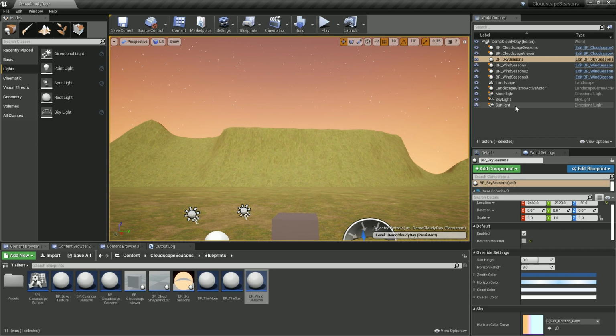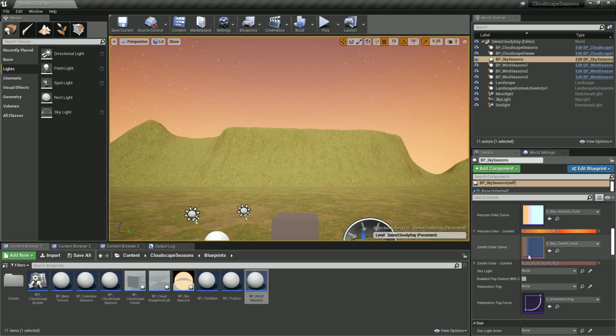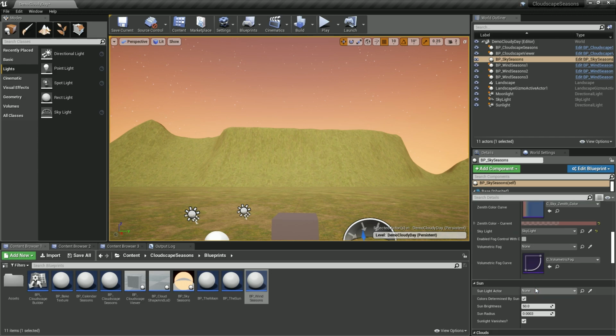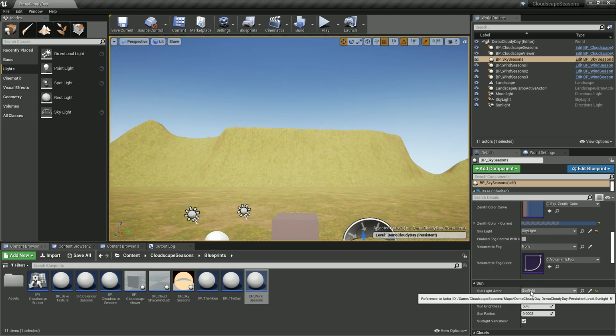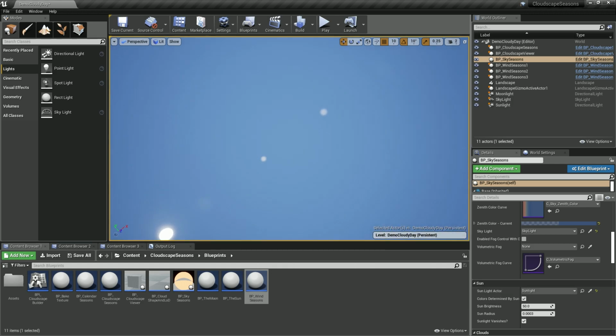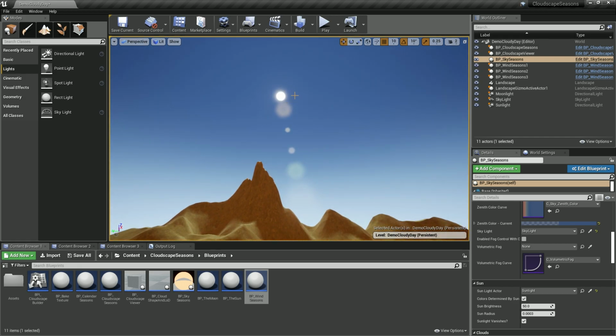So let's start to check Sky Seasons and see each of the parameters it needs to make this sky correct for us. First thing here is asking for the skylight, so we just click here and select one. It asks for a volumetric fog. We don't have to, so you'll leave this right now. It's asking for a sunlight actor, and you see that once I have picked the sunlight, the sky already changed, and we can see now our sun drawn into the sky.